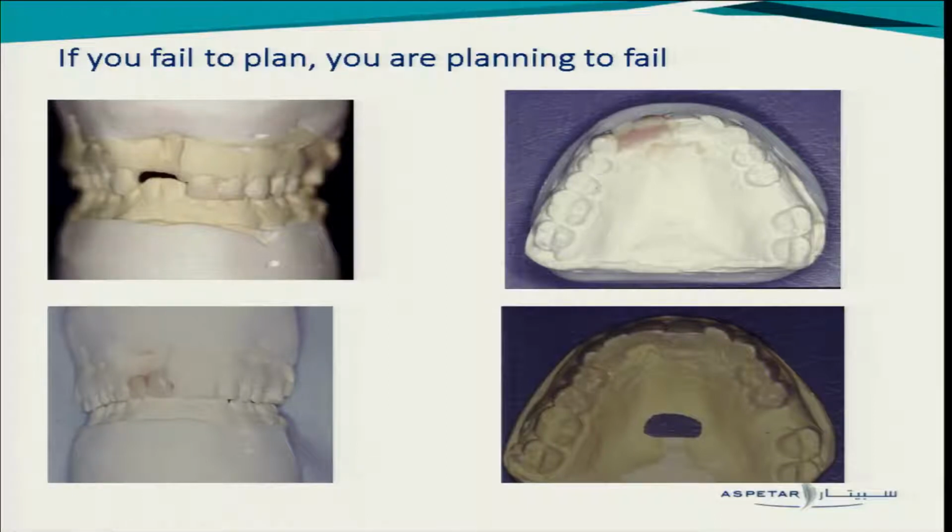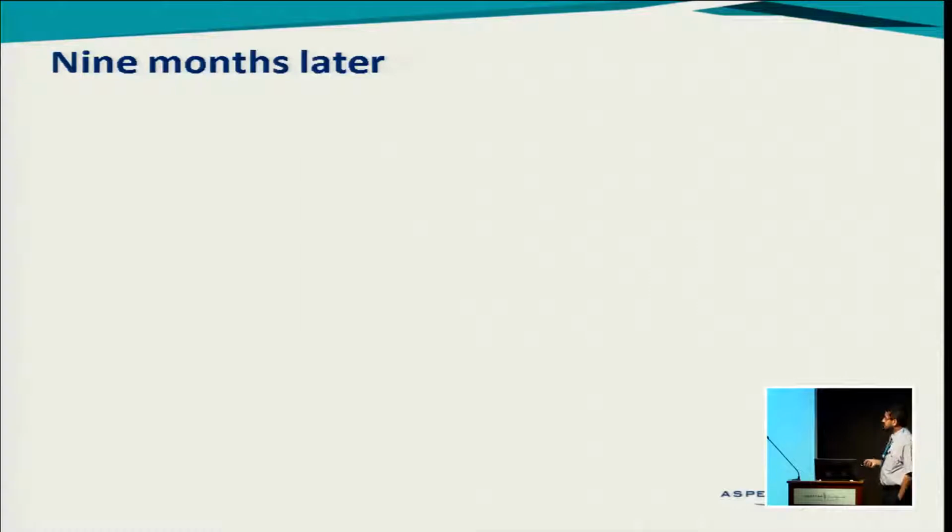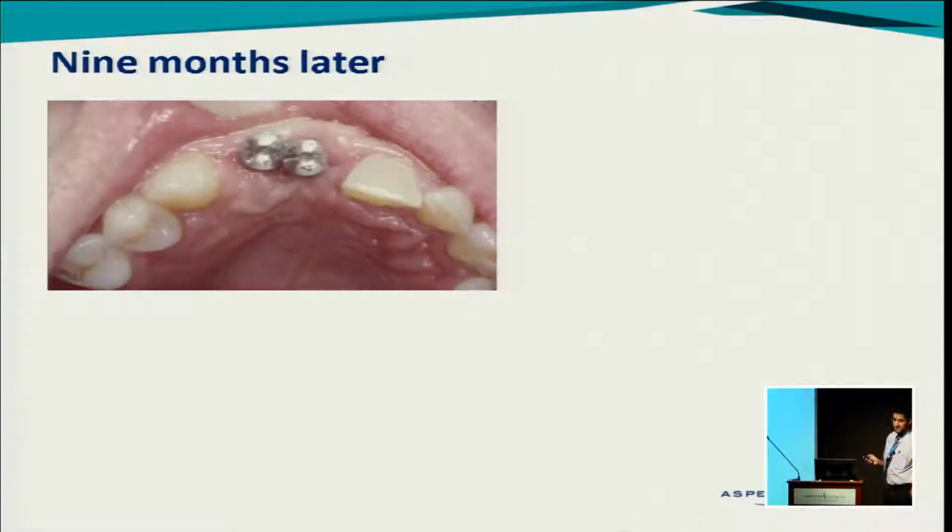And then off I go, I referred him to a surgeon. And then 9 months later, that's what I received. The instructions to the surgeon were very clear, written instructions: please place 1 implant in the central incisor area, because this patient has a class 2 division 2 malocclusion. So his central incisor was inside and the lateral was outside. So there was an issue of space mesiodistally, so it was difficult to fit 2 implants. And then he decided to place 2 implants.